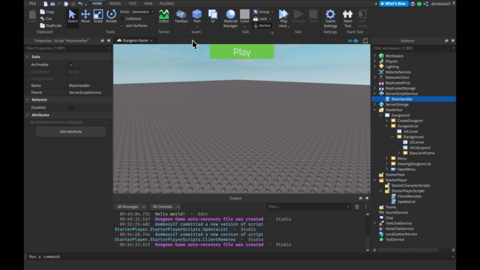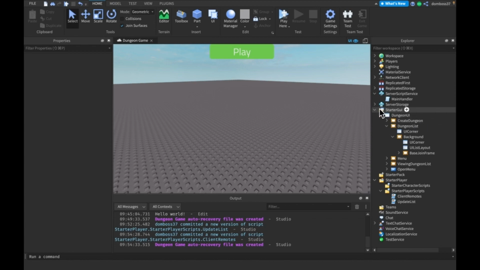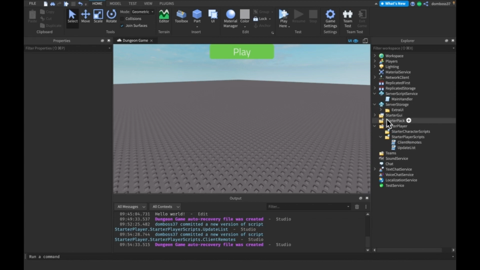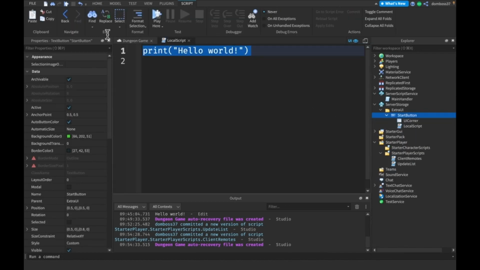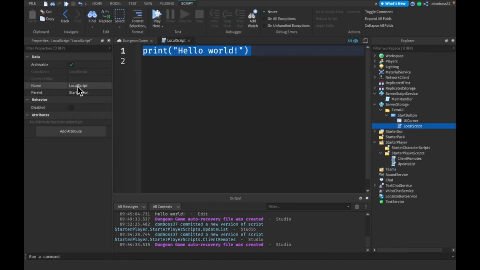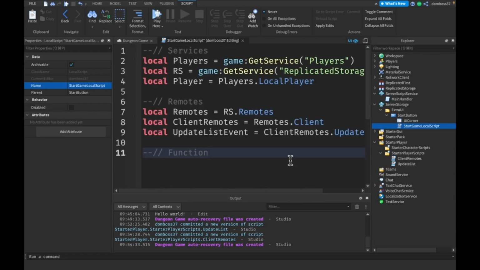Alright, so the next thing we want to do is go into our server storage, extra UI, and start button. We'll make a local script in here, and we can call this start game local script. In here we're going to need our services once again, and I think we can just paste this here since we still had that.